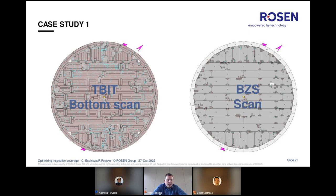So here they are almost bluish, which is typically 20 to 40%. As soon as the defects become deeper, the color changes to yellow, and then to red. On the right side, you have the blind zone scanner scans, where you can see a lot smaller scans due to the smaller tool size. And you see the typical stripes in the plate edges, which we cannot reach with the T-bit. We go with the blind zone scanner and cover that area, or when there are certain obstacles, we also cover that area with the blind zone scanner.